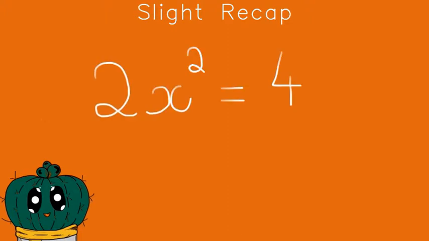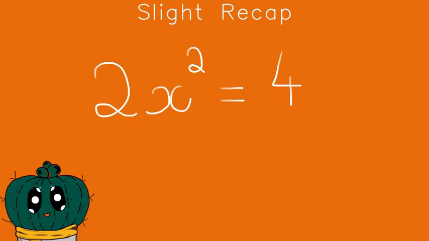And so that we're on the same page, we're going to go through a slight revision of what we were previously doing. So let's say we have this equation in front of us, okay? 2x squared is equal to 4. Now, how do you actually find out what the degree is of this specific equation? The first thing that I do is look at the variables present. In this case, we have only x present.